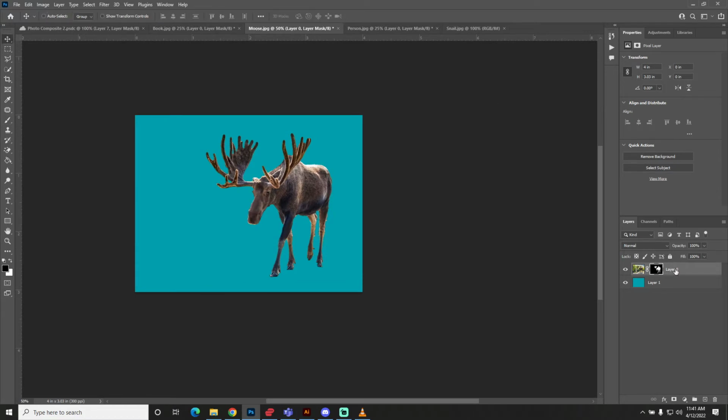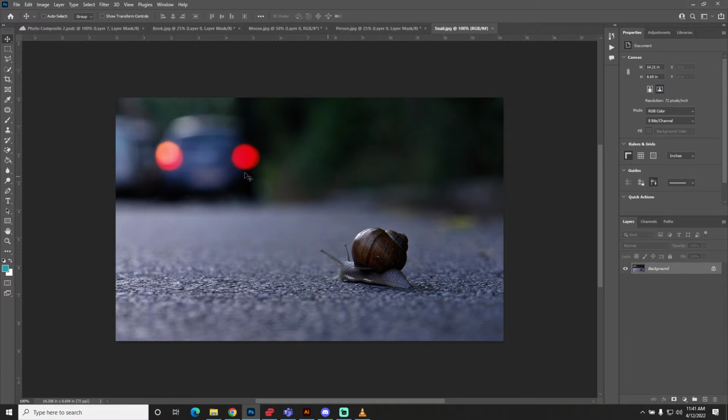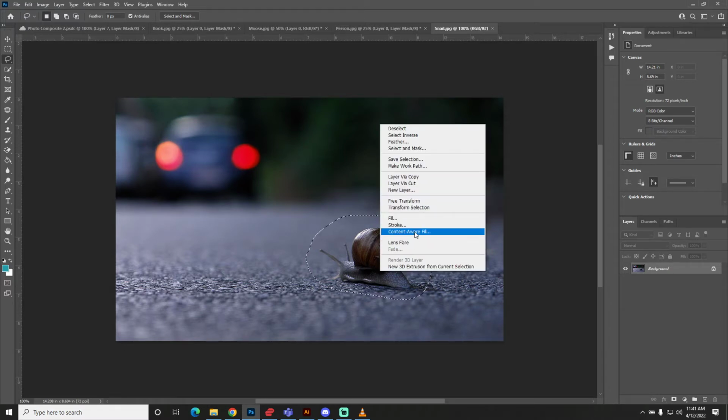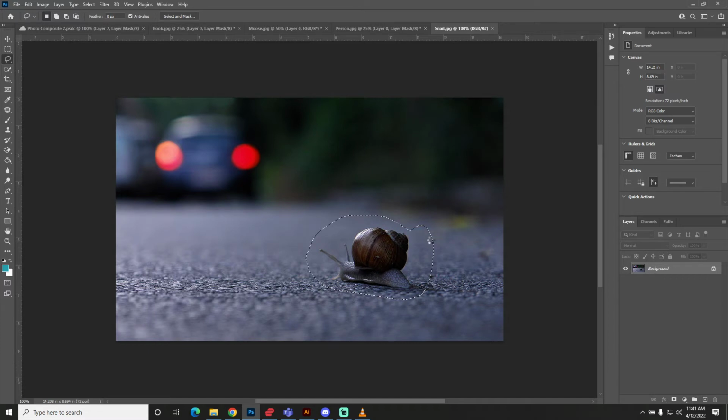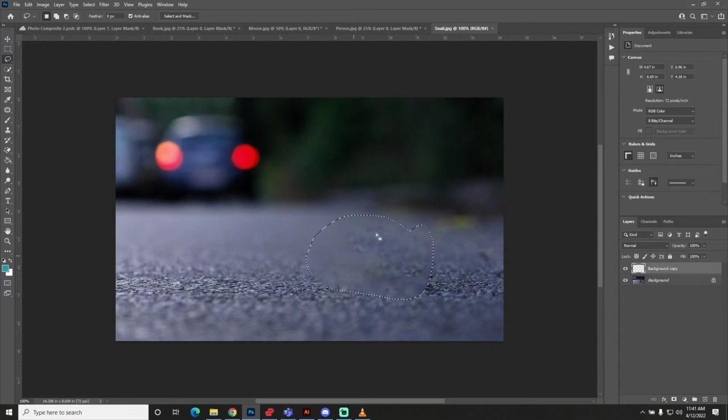Now we can go ahead and work on our snail image. So right here, we're going to be doing some new stuff that you guys haven't covered yet, or at least not entirely. Number one, grab the lasso tool. Make a selection over the snail. Right click and put content aware fill. That's going to try to fill in the area as best as it can. So there you go. It's telling you I'm selecting things from all the areas in green. That's fine, but it's not perfect. But we'll click OK. And it does that.